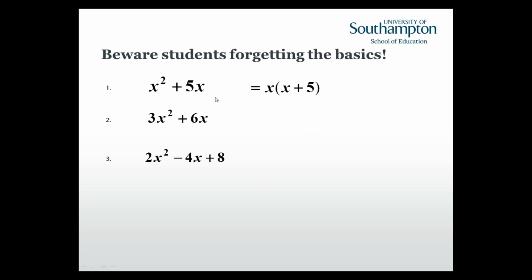yeah. So when we're talking about factorising here, the key thing is that because they get so used to seeing this trinomial and then trying to put it into two brackets, they forget about just the fact that factorising means taking out a common factor. And they forget how to do ones like these. So the reason I've popped this in is just that always make sure that they are remembering the basics, such as just taking out the common factor, but then aren't necessarily two brackets.